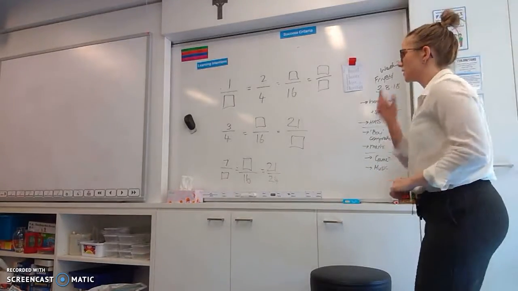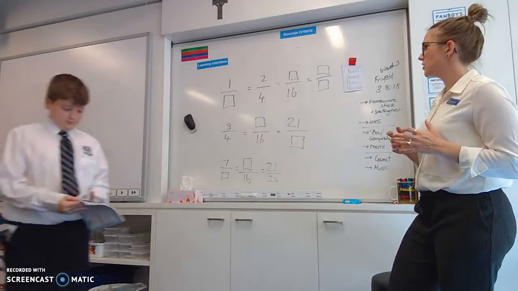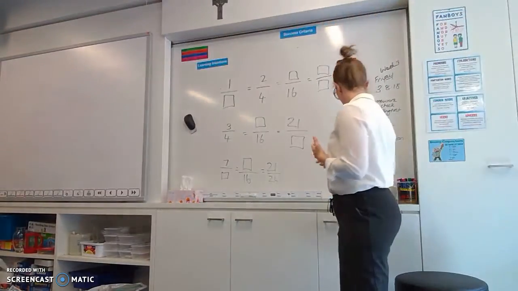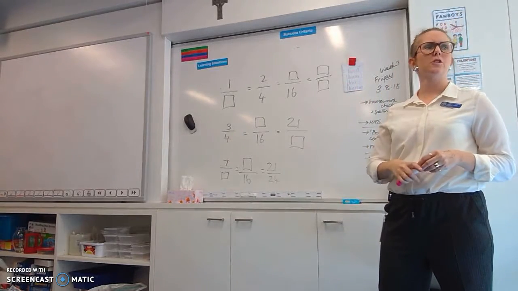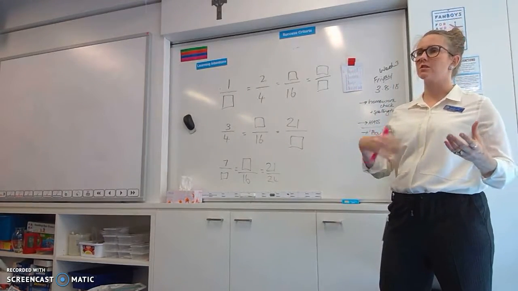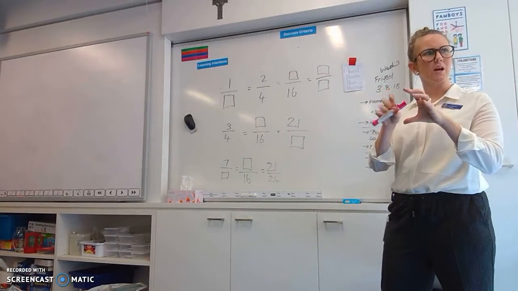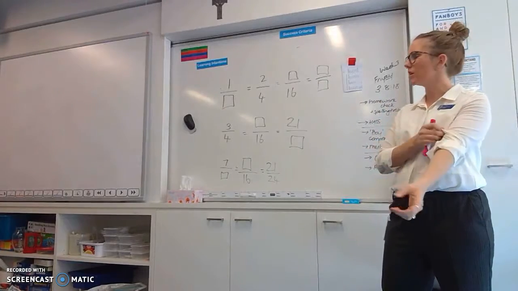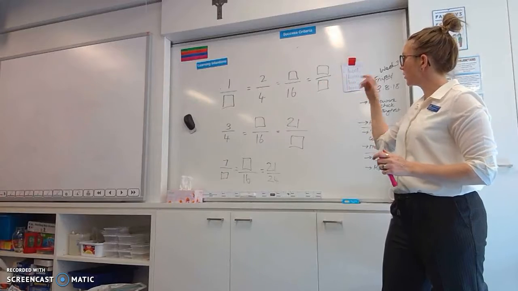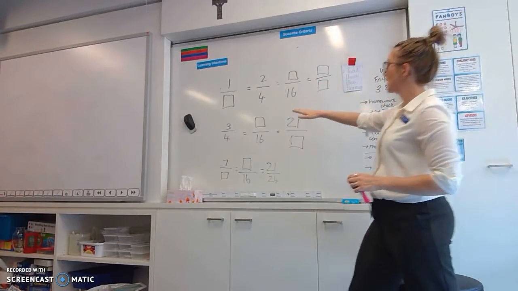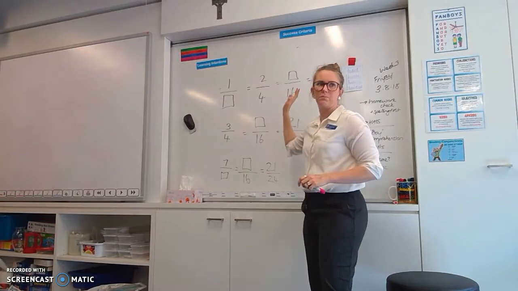This is a particular style of question that I think is a good idea to have a look at because it is using your knowledge of equivalent fractions, but you're applying it in a slightly different way. Normally we ask you to find equivalent fractions for one that we give you or match it. Either say yes, it's equivalent or no, it's not. In this case, they've given you a whole bunch of equivalent fractions with the intent that these all become equivalent to each other, but there are bits missing.